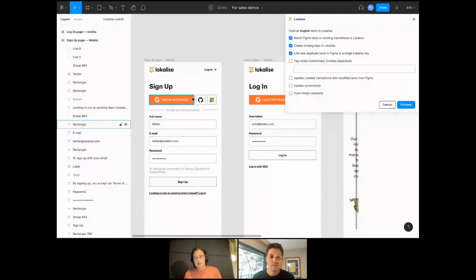So in order to avoid that and increase consistency, I can link all my duplicate text in Figma to one single localized key. Now, bear in mind that there would be some edge case scenarios where maybe in English it's exactly the same string value, but in a target language, the string value, depending on the context, may change drastically.